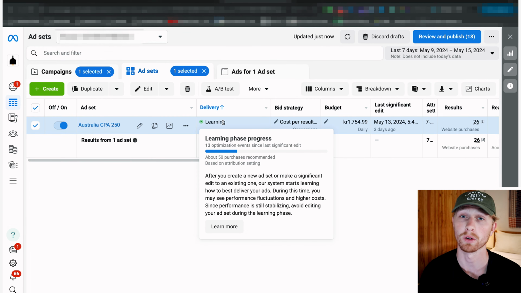Because if it was only about getting 50 conversion events, we could do that in probably a month to 2 months with a very, very small budget. But the problem there is that the first conversions that came in at the beginning of the month, that's so long ago that it's going to be hard to find people that are in the same mind space and have all the similarities 30 days later. So we need 50 conversion events and we need them in a 7-day period minimum. Of course, it's much better to have even more data and more data freshness than that, but that's the bare minimum of being able to get out of the learning phase.